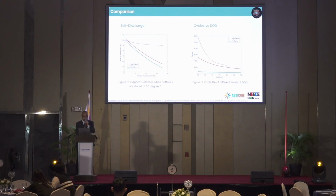But there's a big difference between how lead-based batteries are stored. When you leave lead-based batteries, you do not want to leave them unconnected. Unlike a lithium-based battery, where if you fully charge it, you would want to disconnect it because it will decrease the life of the battery, which is similar to cell phones, right? If you fully charge your cell phone, you do not want to leave it connected to the charger. You have to remove it from the charger. Lead-based batteries prefer to operate at a floating voltage. So this is why, in stationary applications, the lead battery is always connected to some power source, whether it's solar, or a trickle charger connected to the line or to the generator.